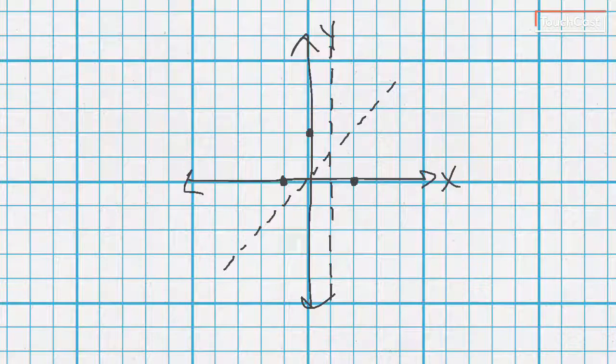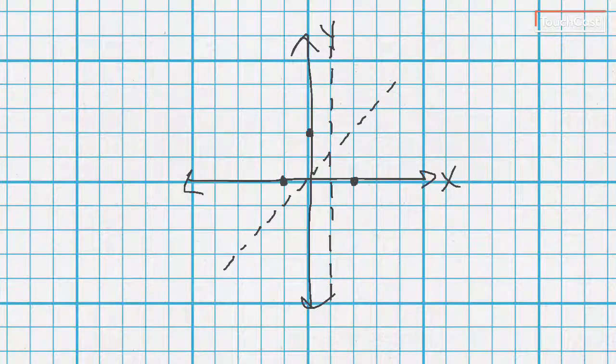Now we want to pick a point that's to the left and right of our intercepts and asymptotes. And I'm thinking, when I look at this, I'm not going to worry about a point that's between the x-intercept on my left at (-1, 0) and my y-intercept. I'm just going to pick a point on either side. A point that's to the left of my x-intercepts and to the right of my y-intercept.